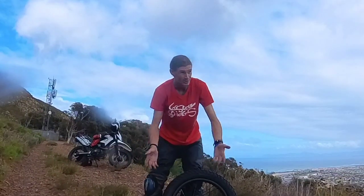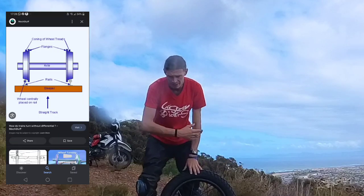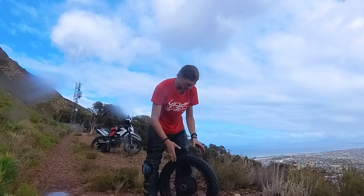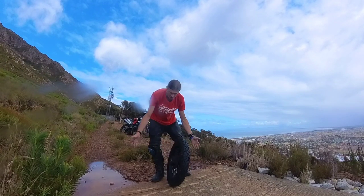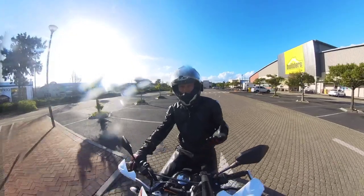And so, as we know with railway lines, and if you take a cup and you roll a cup off the end of a counter, it tends to just spin in a circle. It's the same phenomenon taking place on a tire. It's no witchcraft, it's no magic. Just plain physics. So guys, there you have it.